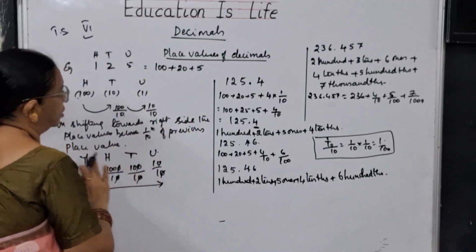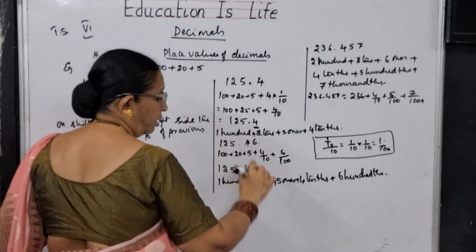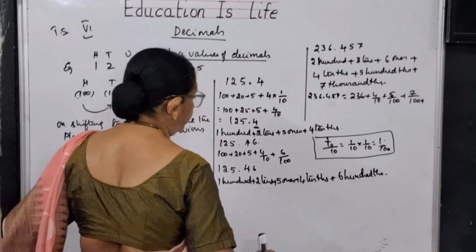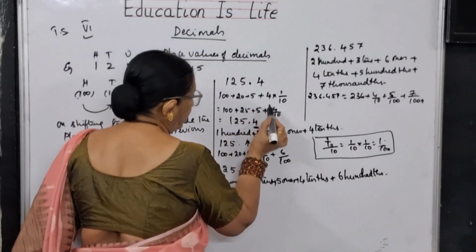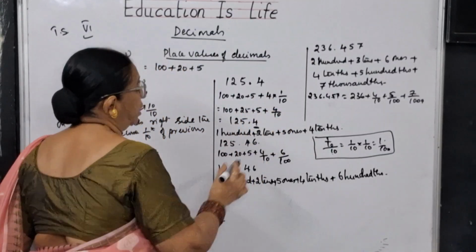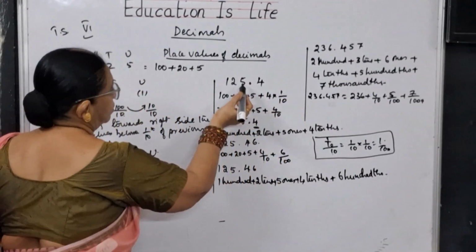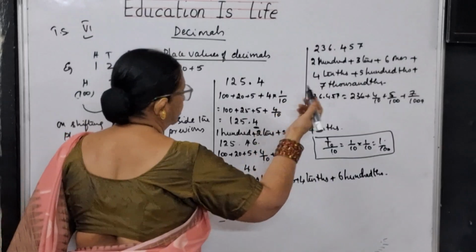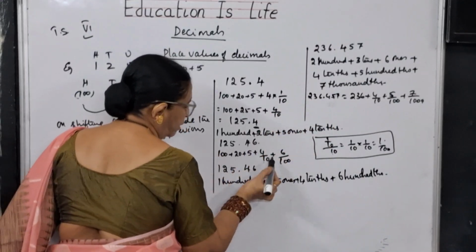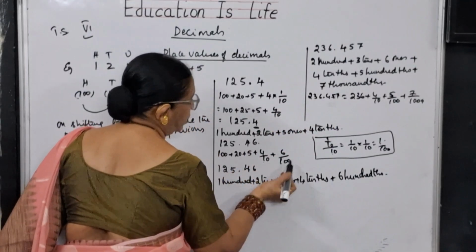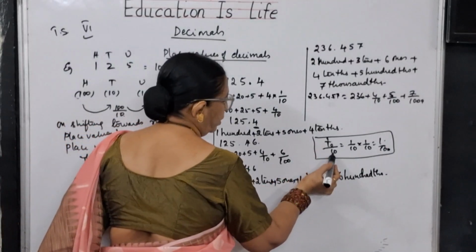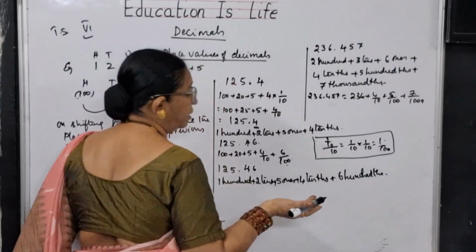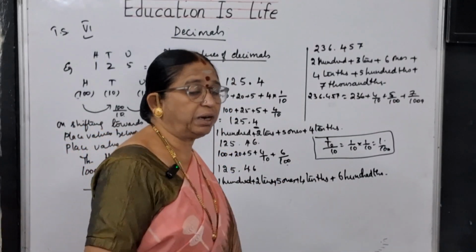This is the integral part. When you go to the decimal part, what happens here? In the decimal part, again 1 should be divided by 10. What is this one? This one is the units place. Units place divided by 10. Next number, the first place after units is 1 by 10's place divided by 10, which is 1 by 100. So 6 by 100. When you go to the thousands place, 1 by 100 divided by 10, that is 1 by 1000.